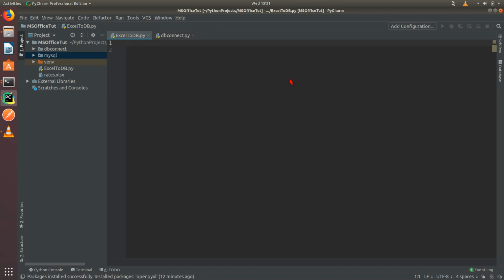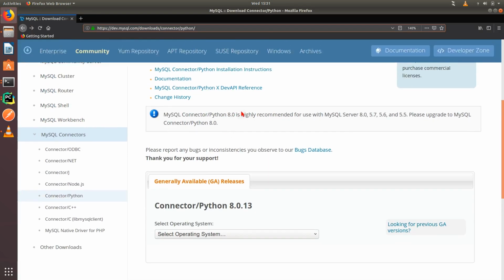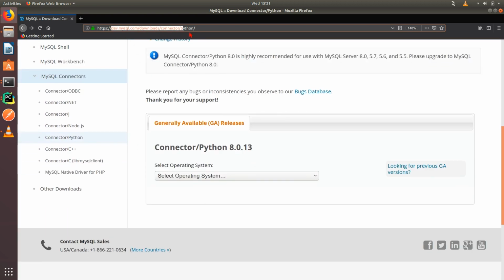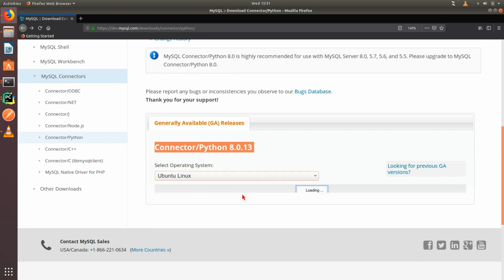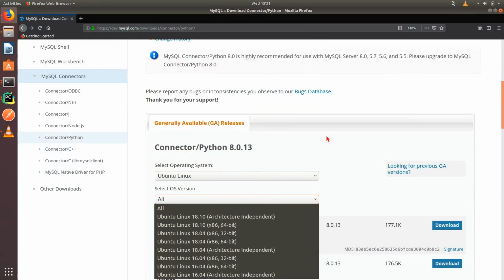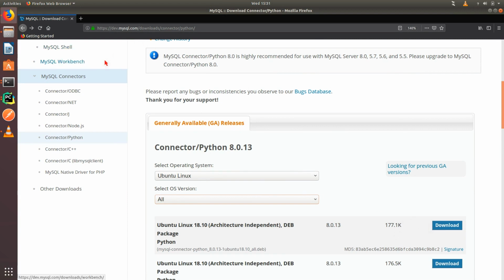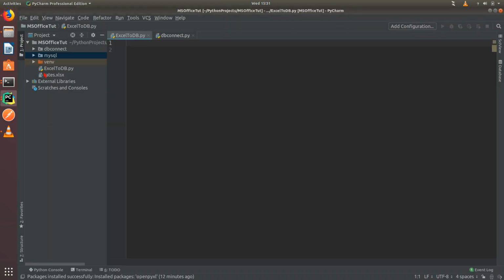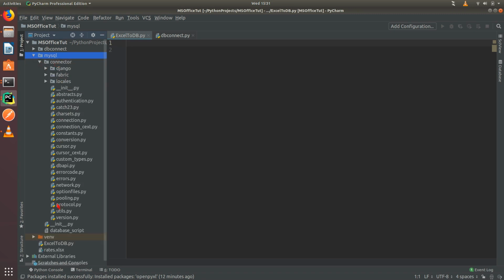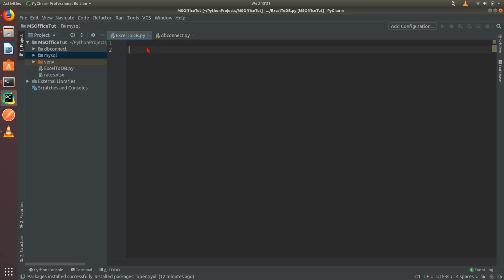for Python to submit data into the database. So let's start by doing that. First, what you're going to need is a way to connect Python to MySQL. If you go here and look at what your operating system is, and then what your version is, then you can download it. Anyways, I've already got it downloaded, so I'm going to skip by. It really isn't the intent of this tutorial, so I'm not going to spend too much time on it. But anyways, when you download it, this is basically the file that you'll have. It allows you to connect to MySQL.